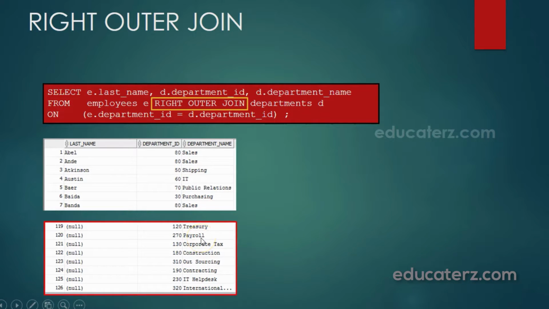Payroll is the department name and the department ID is 270, and there are no employees in this department. Still it is being displayed in the result set because of right outer join. The right side table is the departments table, so it will pick up the records from the right side table and display them in the result set, even though there is no matching record on the left hand side table, which is the employees table.